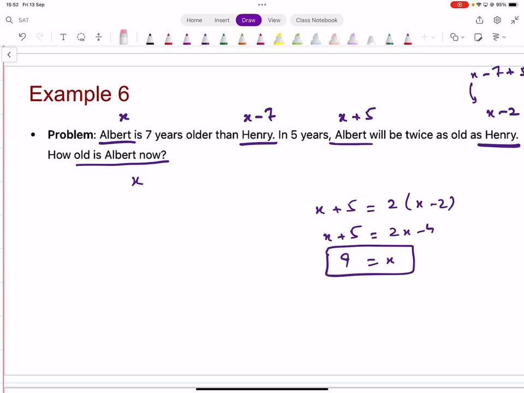Does this make sense? It's a very common type of problem. ये आपको वैसे भी आम भी बहुत puzzles इस तरह के मिलते हैं, right? कि अभी ये एज है, बाद में ये हो जाएगा. तो this is how you can approach this.